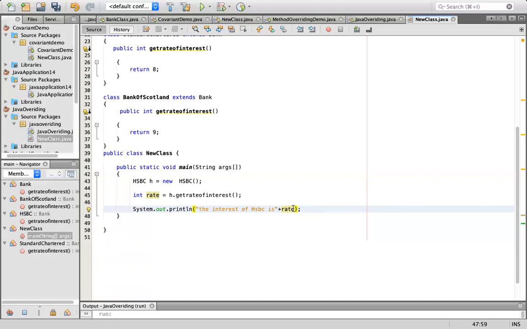Okay, and then I'll declare an object of the other bank, which is Bank of Scotland.